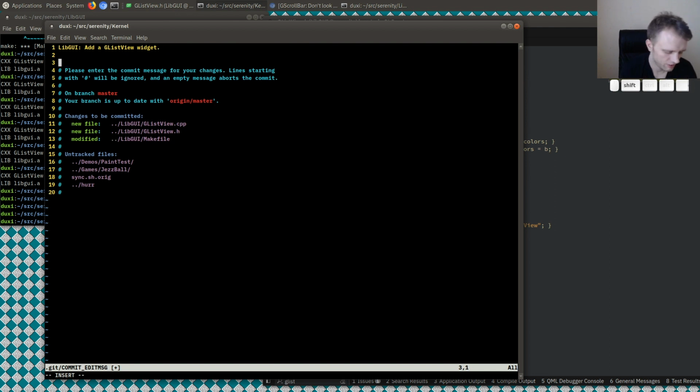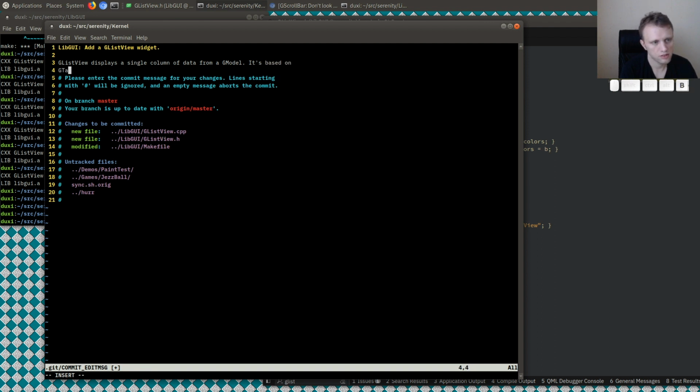Okay. GListView displays a single column from a GModel. It's based on a GTableView, but behaves differently.